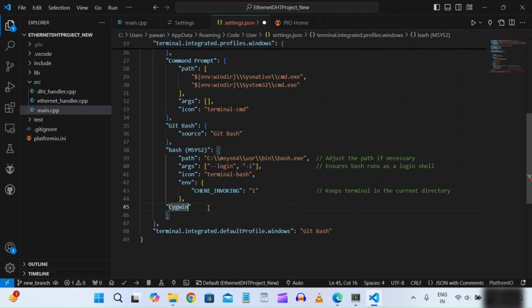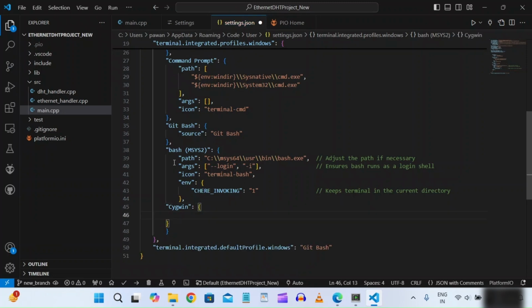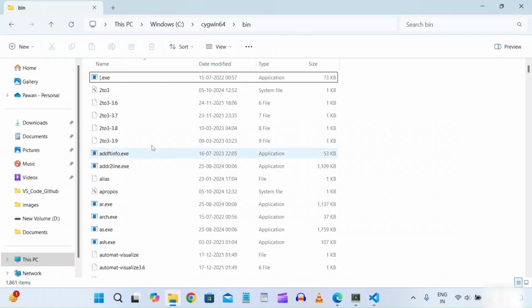So Cygwin, because we have to integrate this terminal as well in this. Now here we will give the path, and this is the path we will just copy for a while. For example, here we will replace this path with our path, basically C:\cygwin64\bin.